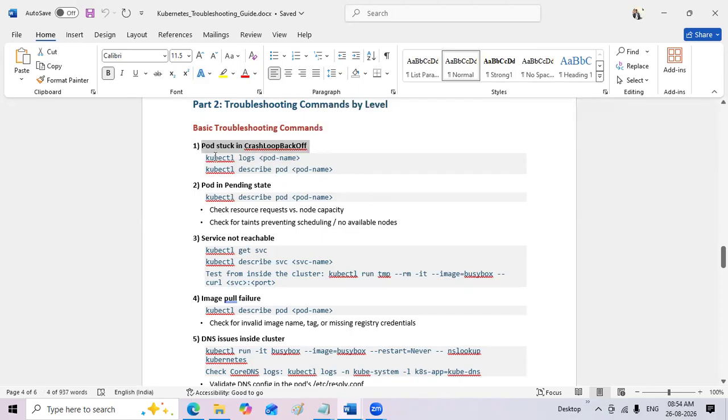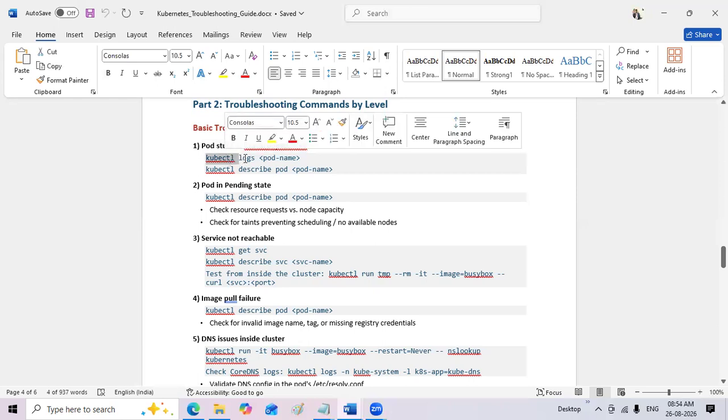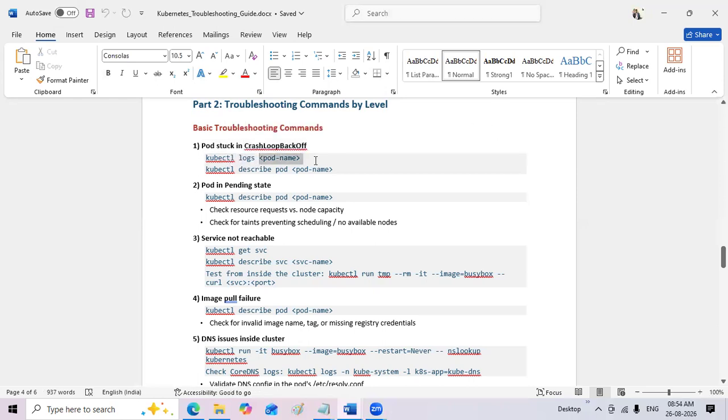The basic command is kubectl logs and the pod name, whatever the pod name is. Now this will help you check what the issue is. It will display what has happened, information with regards to that particular time. If any situation occurs, 5 minutes before and 5 minutes after, you have to check the logs. So what has happened exactly? What is the issue based on the time? Which is really important.